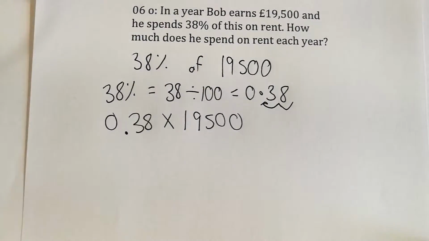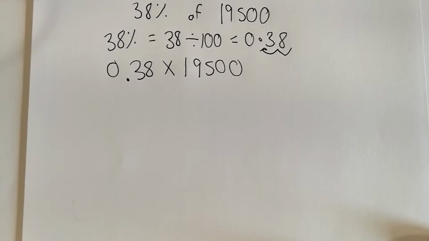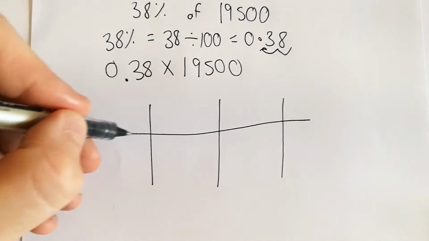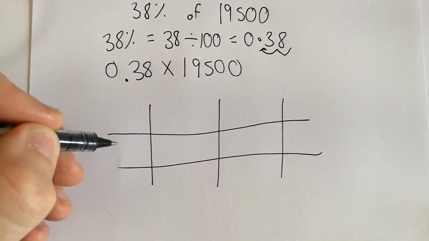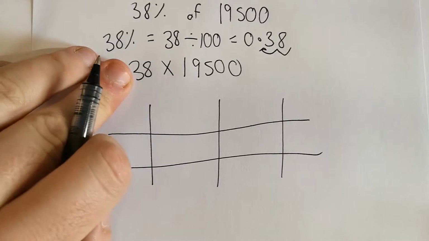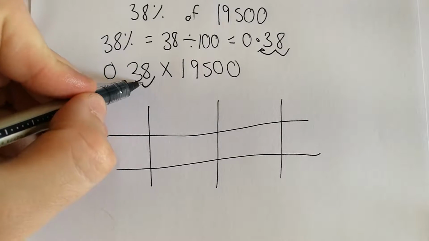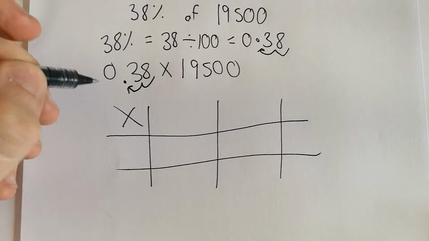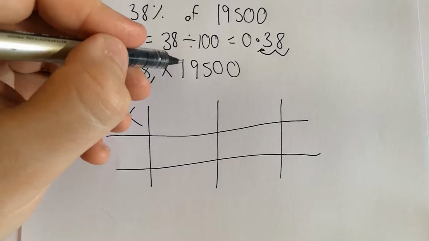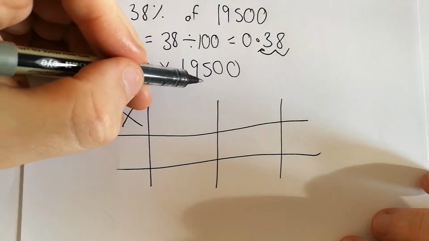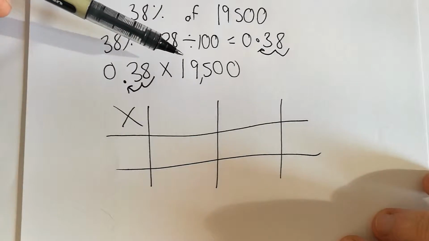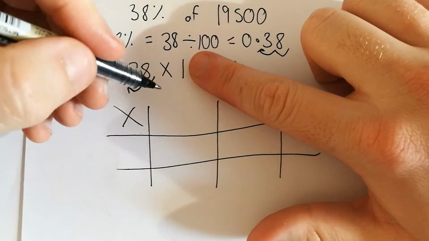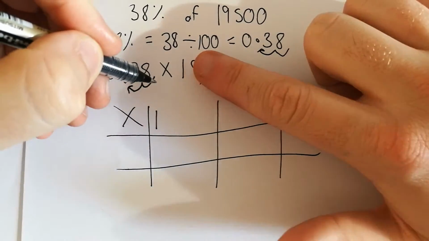19,500. Now, if you've got a largish number like this, we need to make sure we've got plenty of room in terms of our width, because otherwise we end up squishing in lots of zeros. So again, we just treat this like 38, but our decimal point has been moved, so our final answer will move our decimal point twice. Put our times in, and then we look at this 19,500. If you've got a number you're not too sure how to write, we put a 1 and replace everything else with 0.